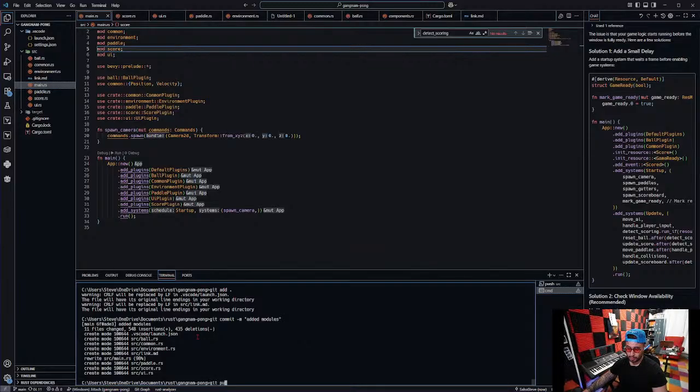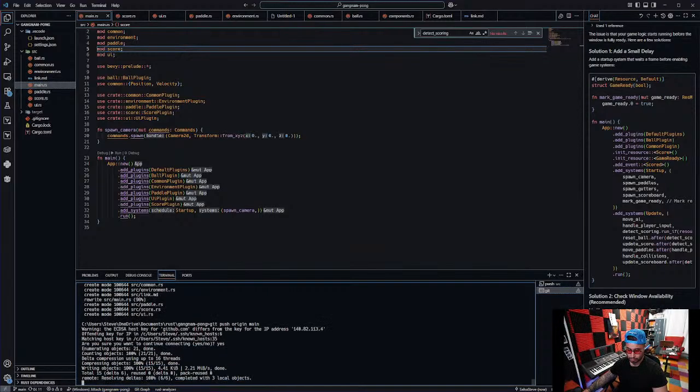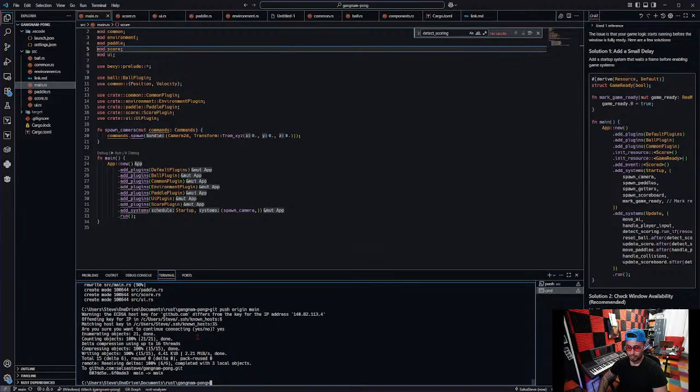Git push origin main. All right, so now we pushed it up.